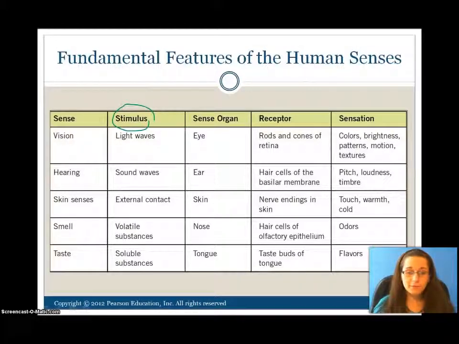The sound waves are coming from the outside. If we touch something, that's coming from the outside. If we are introducing some sort of smell or taste, that is all external. And then the sense organ, also known as the receptor site, is essentially allowing us to turn that stimulus through the transduction process into a sensation. So the sense organ is really the big part that brings in the sensation, and then the receptors are the specific areas in each of those sense organs that actually change the stimulus to that neural impulse.